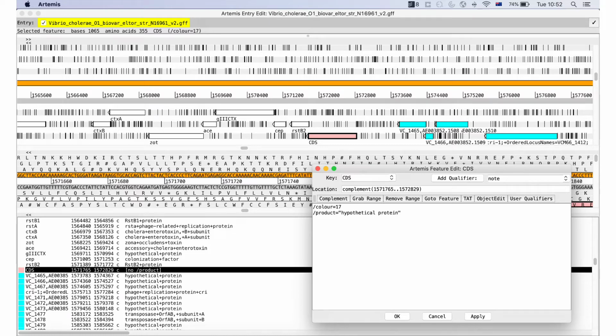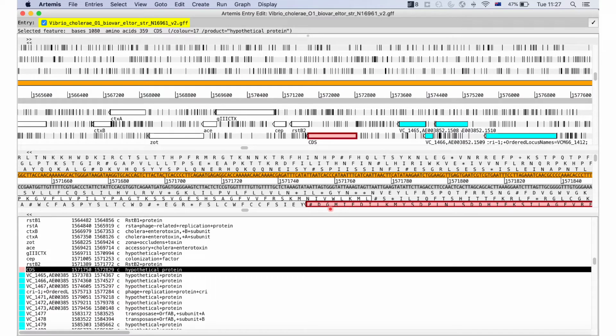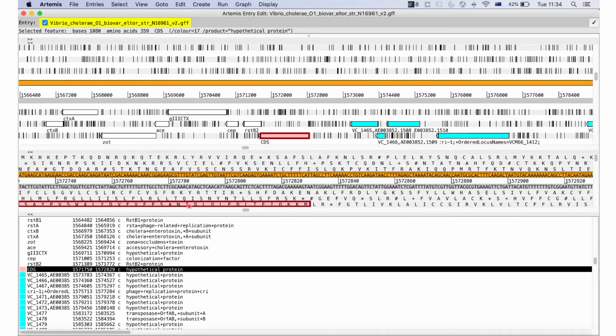Once we've then made this coding sequence, we can do the modification as I mentioned before. First we have to make sure that it ends on a stop codon, which I somehow managed to do perfectly. That's the hash symbol. And then if we go to the other end, I've extended this to the first methionine after the most recent stop codon before that. So we've created a feature, we've given it a preliminary identification, and we've made sure that it starts and ends properly.